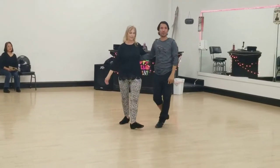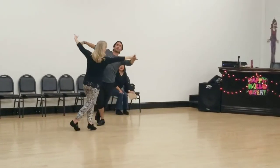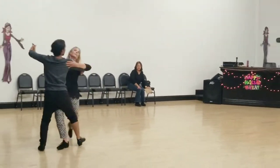That's canter timing and with explosions. Let me know when you're ready. 1, 2, 3, 1, 2, 3. Change step. Natural. With swing and sway.